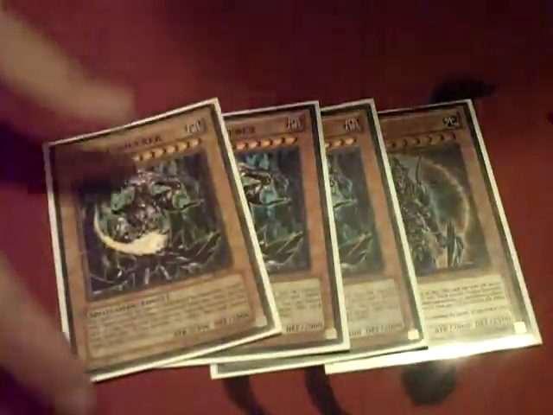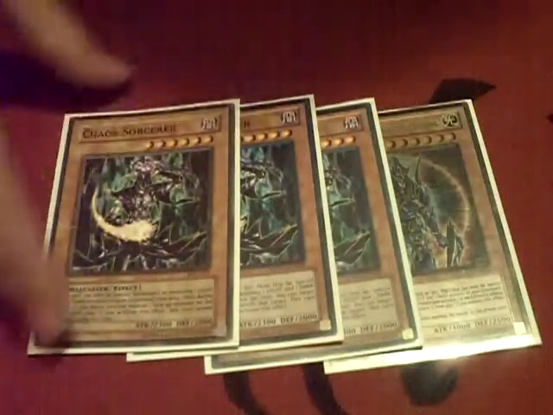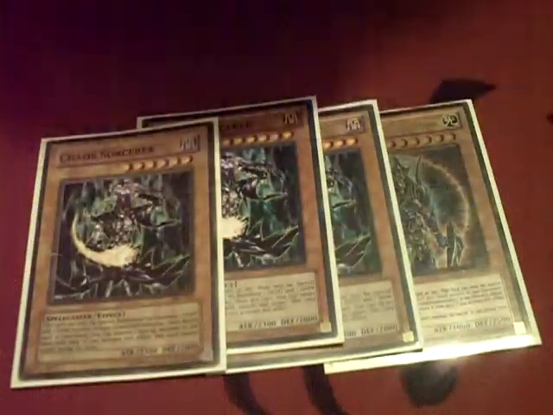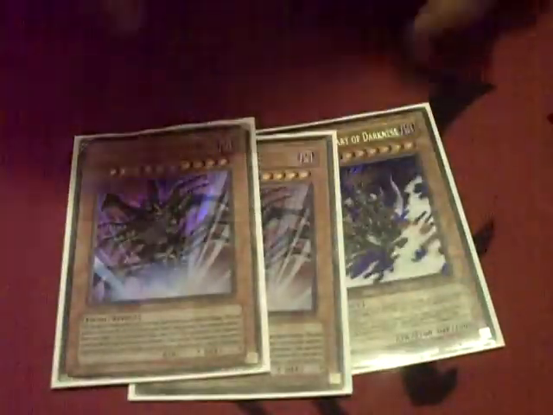So first off, you play 1 BLS and his mini counterpart, Chaos Sorcerer. This deck can afford to play 3 of them. If you want, you can take one out, but I like 3 because this deck can afford to play all of them and make them live a lot of the time. So then you play Gorz and Double Trag.